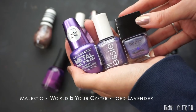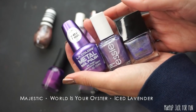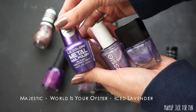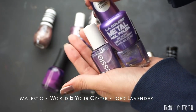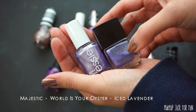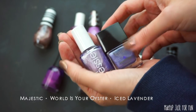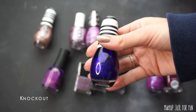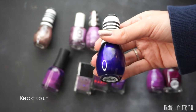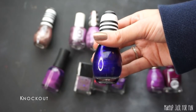Here are some shimmery pale purples. I've never used this LA Colors one — I'm sure it's pretty, but it's the same shade as these two, so we're getting rid of this one. I'm keeping these two — the Butter London one is a little bit more blue, and I like both of them. This Koko polish called Knockout is just a really deep royal purple — super beautiful, definitely keeping it. I kind of want to go paint my nails right now.